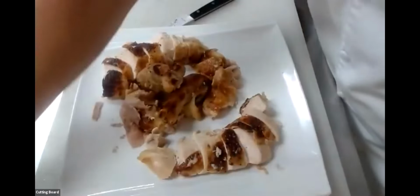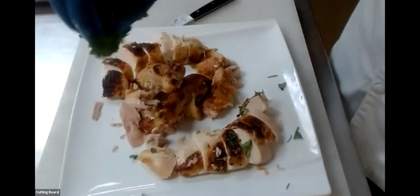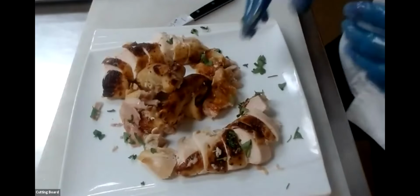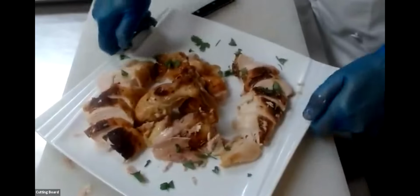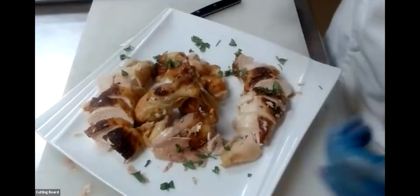And then lastly, I'm going to take a little bit of parsley. And I'm going to sprinkle it around. That pop of green is going to help bring that color to that golden brown and white area. So even though we have a chicken, using this, you can see that I have the breast on the outside, I have the dark meat in the center, and then people can come by and pick what they want and what they don't want.